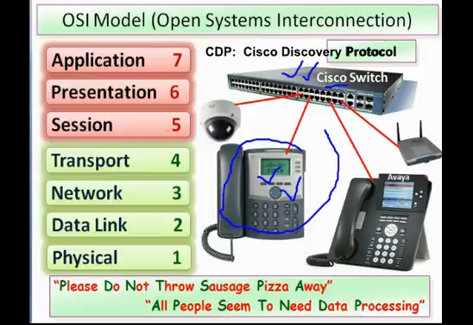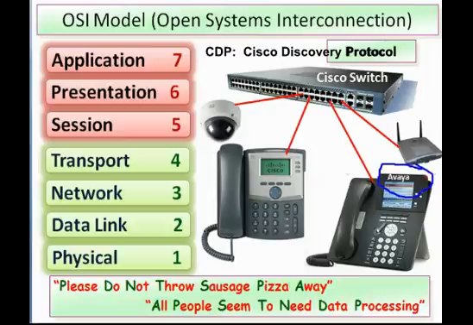But the Avaya IP phone, which is a non-Cisco IP phone, is also connected to a Cisco switch port. But the Cisco switch cannot communicate with the Avaya IP phone with the CDP protocol to supply power, because, guys, you know that CDP is a Cisco proprietary protocol. So in order to supply the required power to the Avaya IP phone or any non-Cisco IP phone, an open standard protocol is required, which should be understood by both non-compatible devices. Similarly, an open standard protocol is required when a Cisco IP phone is connected with a non-Cisco switch.